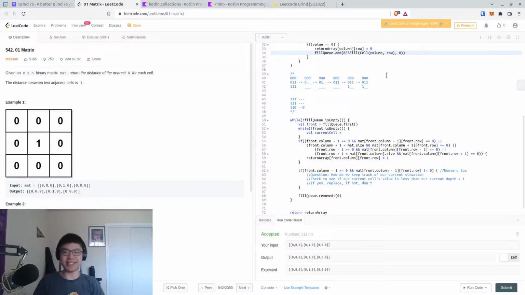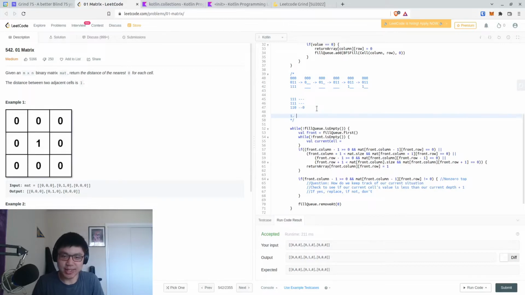Oh, there's so many questions now. The more I look into this problem, the more questions I have. So I guess one is, how do we terminate this condition with the BFS if we keep on adding adjacent cells?